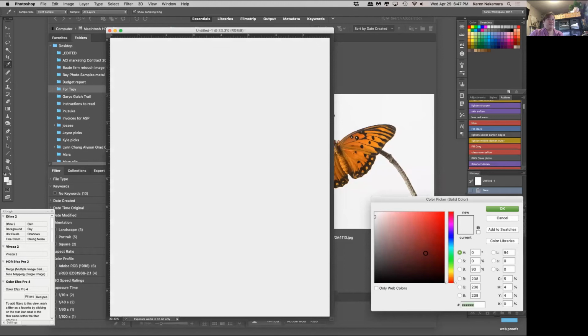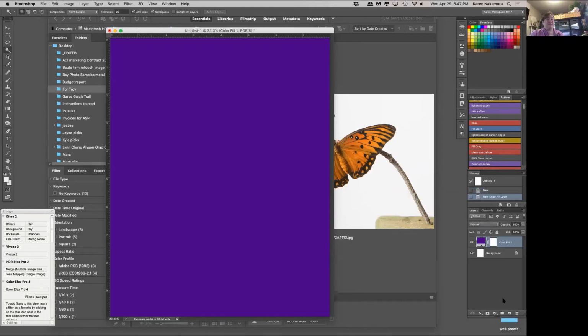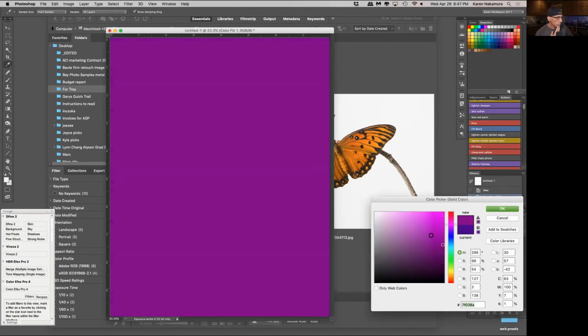And I just kind of pick a color. Purple. Now this is a just-because color, right? Is this just for separation, or is this actually going to be the background tone of your final? Background, but because we're using the adjustment layer, I can change the color to anything I want. Got it. So it depends. I'm going to be playing around with the colors.